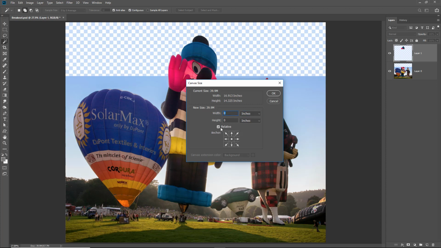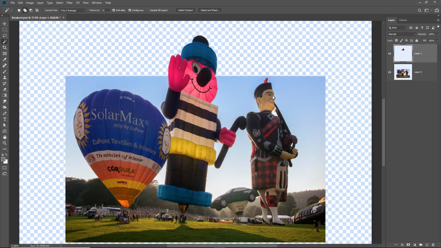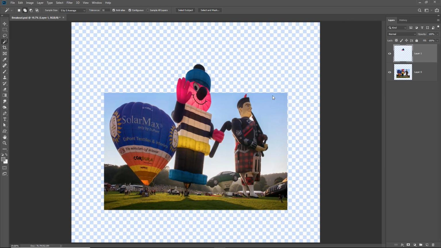Remember, if you're using the relative box and you put a value, let's say 6, then Photoshop's going to put 3 inches either side. We're not sure if it's going to be enough, but we can always add some. If it's too much, we can crop it away. So let's add 6 and 6, click OK, hit Control 0 to fit the image on screen, and straight away we can see we've probably got all the canvas we need here.